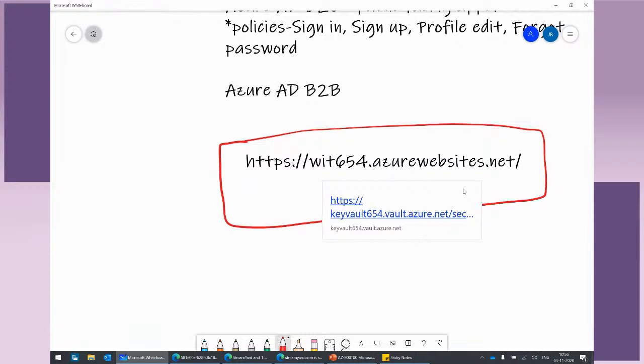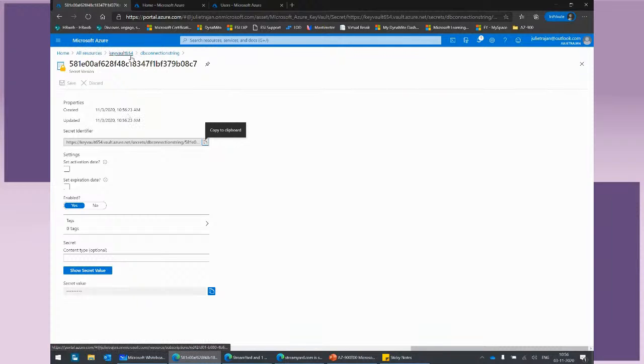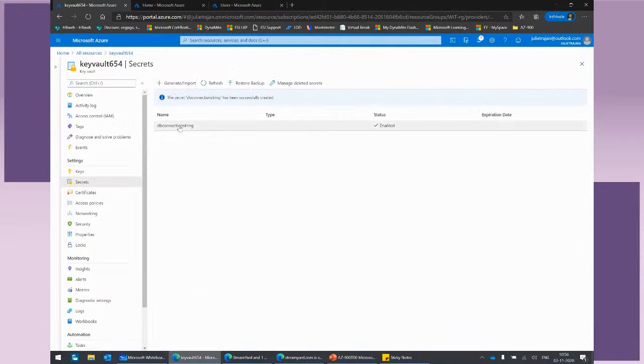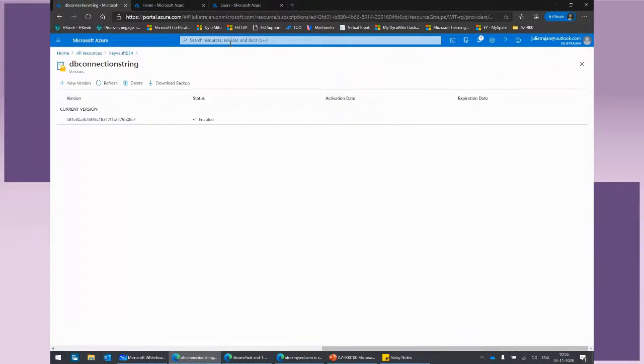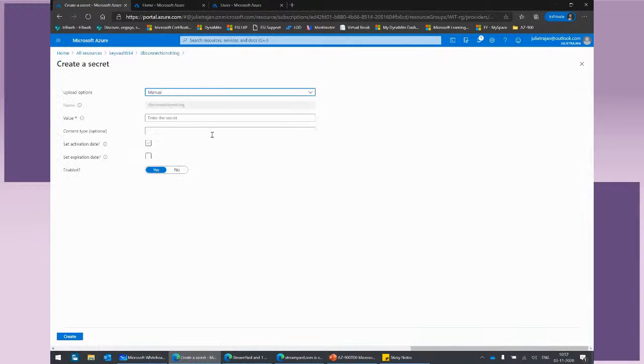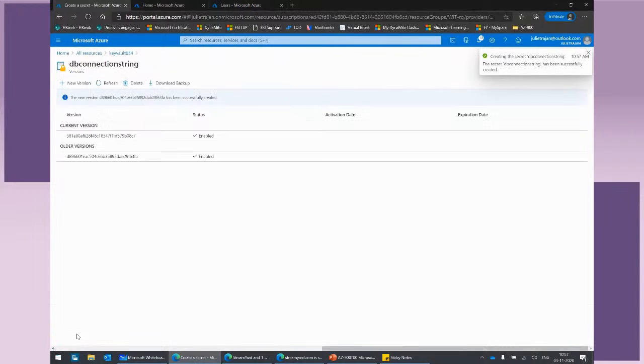Now, let's assume you want to create another version of the same key. You can just open it and create a new version, wherein the DB connection string remains the same and you give a new value. So you have multiple versions of the same key, but both will have different APIs for accessing them. In this way, your key remains secure inside your key vault.